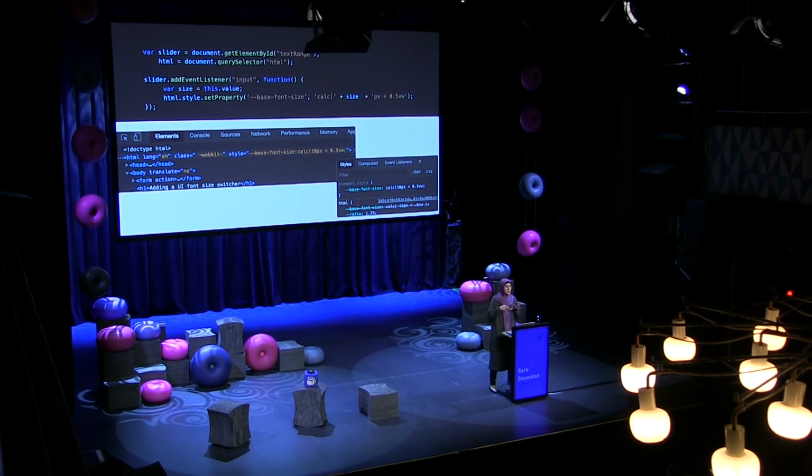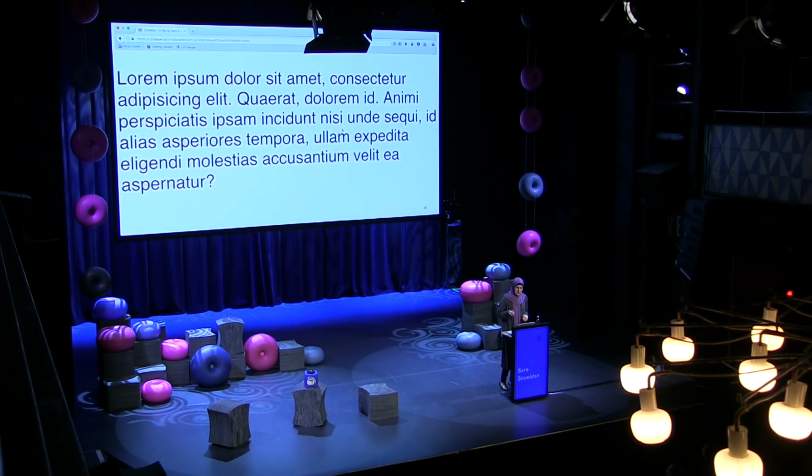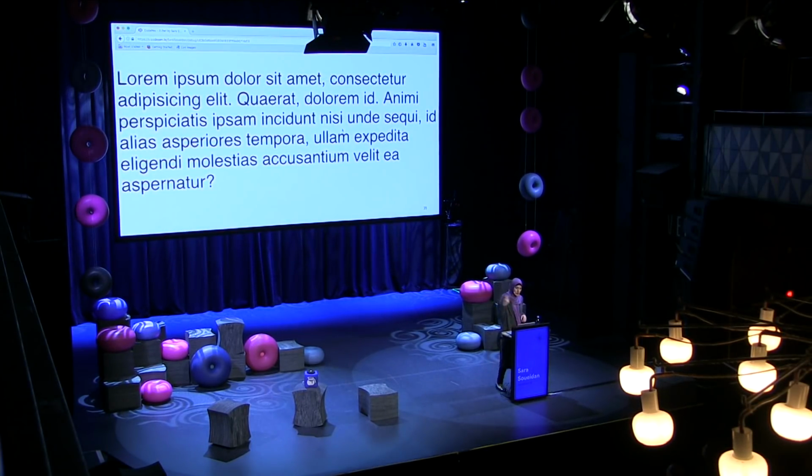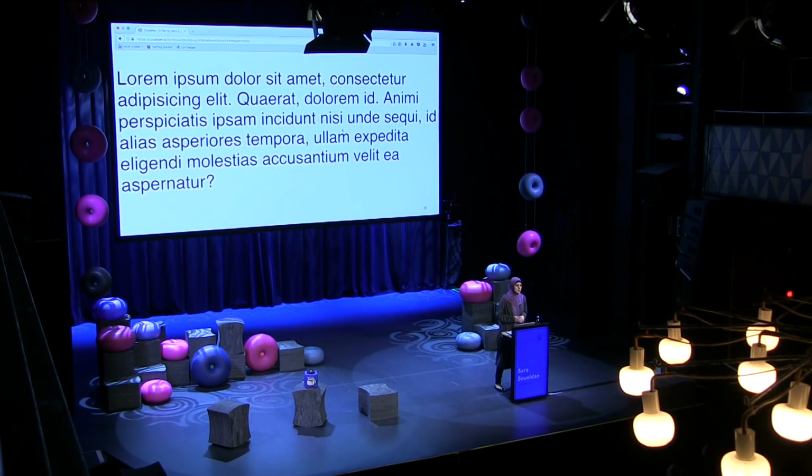Now, you probably are not going to do this, okay? But before I move on, I want to mention something important. First of all, this is a video, and I want you to pay attention to that part over here. In this video, I'm trying to zoom the text using the default zooming capabilities of the browser. I'm zooming it in and out, but the size of the text is not changing.